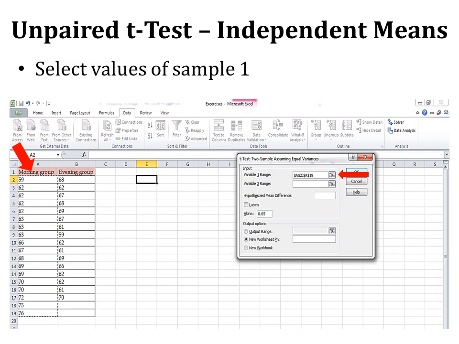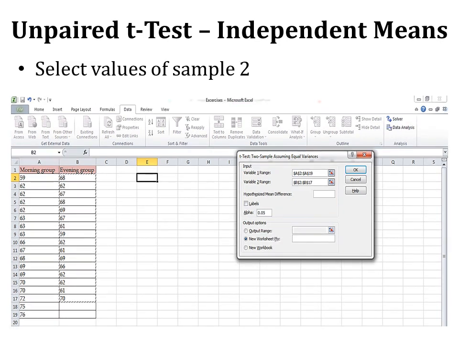The cell numbers that contain these observations will appear in this box. Then you select the values of sample number 2, placing your cursor into this box and selecting the observations for sample number 2. Here you have the cell numbers appearing in the box number 2 for sample number 2.